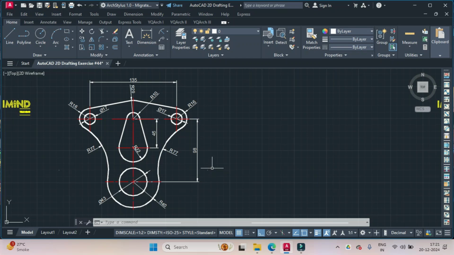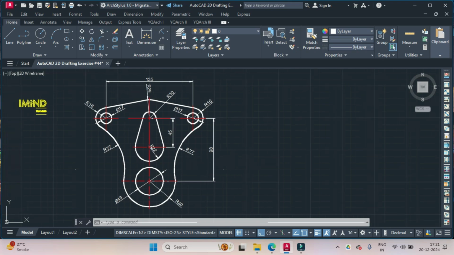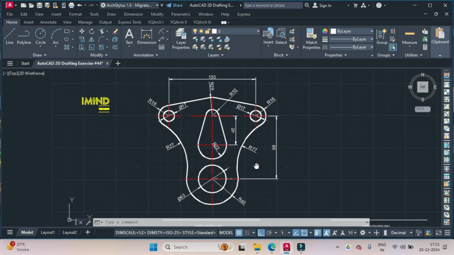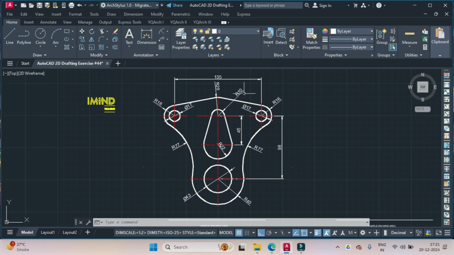Hi friends, in today's video tutorial, we would study how to prepare this geometry in AutoCAD. So as usual, we'll first spend some time in analyzing this drawing and trying to see how we'll proceed with this drafting. After analyzing this drawing carefully, I feel that the best starting point would be this inner circle. So we'll begin by drawing this inner circle of radius 10.